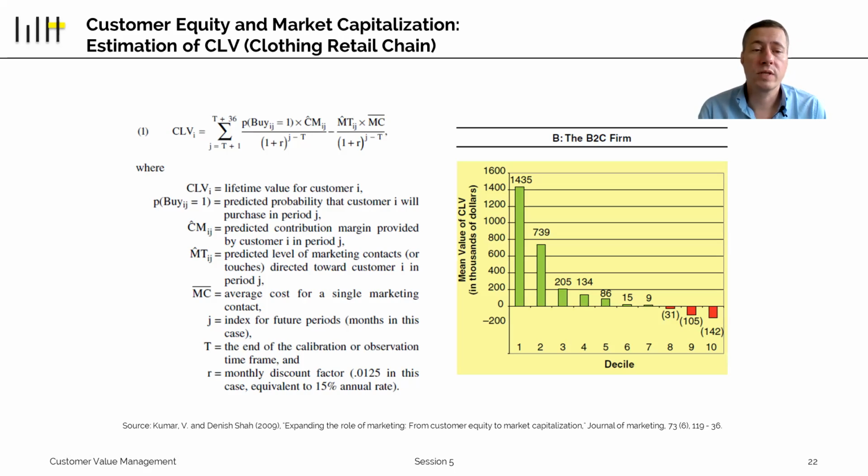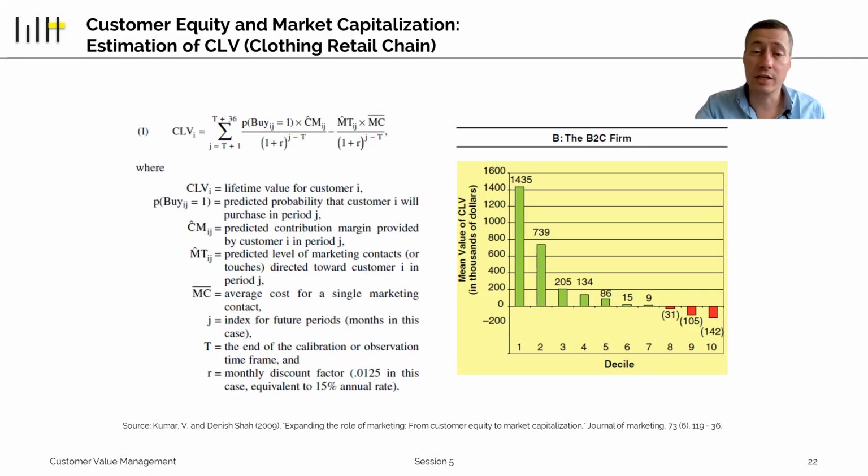And what do we sum? Well, we sum the probability whether you bought in any given month times the contribution margin that we make. And we take away from this the number of times we contacted you in marketing times the cost of marketing. And if we calculate this CLV for each individual customer, we can look at the distribution of CLV, and you find on the right-hand slide something that we already saw when we talked about unprofitable customers, namely that about a third of the customers have negative CLV. Some have really very negative CLV of 142 in this case. Some have a slightly lower negative CLV.